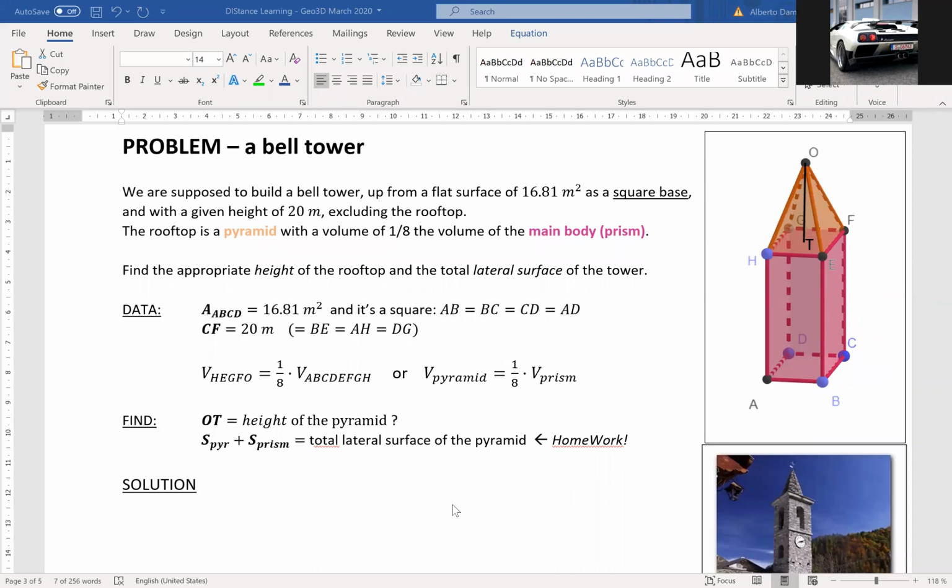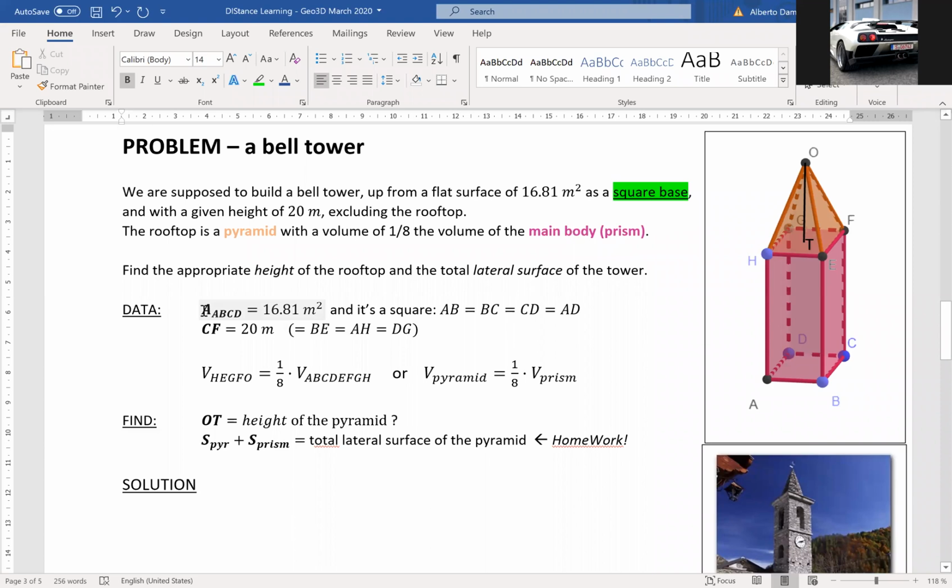Mister, but the base, it's a square. It's a square, yes. If you read the text, it says that the base has a flat surface of 16.81 and it's a square, okay? So from my picture, it looks like a parallelogram, of course, because it's done in axonometry, but it's a square. Okay, thank you for your question. Thank you for clarifying. It's written clearly and underlined. I know I was gonna get this question, but let me put some highlight on it. Okay, it's a square base.